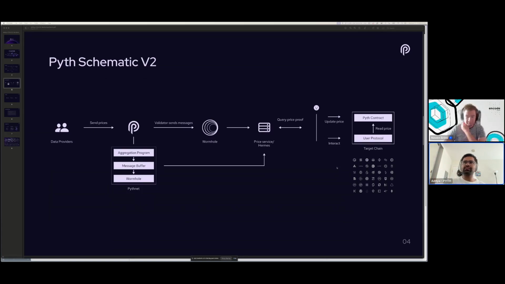Now this service called Price Service, or Hermes, is an open source service which fetches the data from Wormhole and from PythNet both, checks and combines them together, and confirms that it is right. And it sends it to the contract. If I'm going too fast, you can just stop and ask right now. I see no one is typing, so I'll go ahead. As a user, you will fetch the data from Hermes and update it on chain.